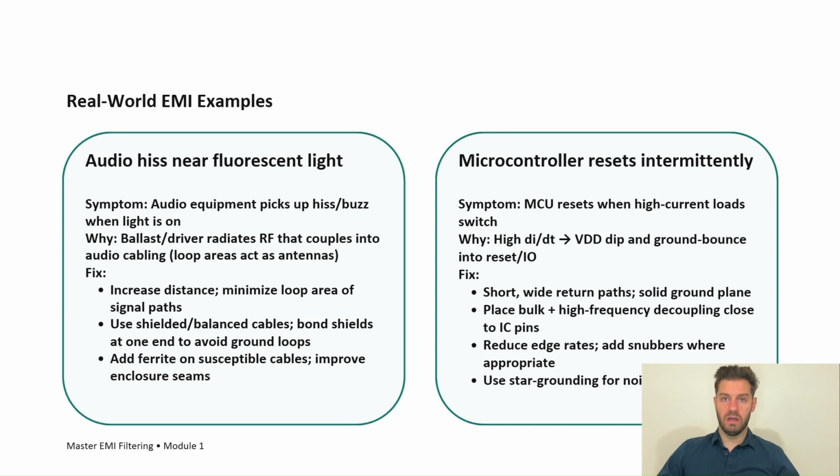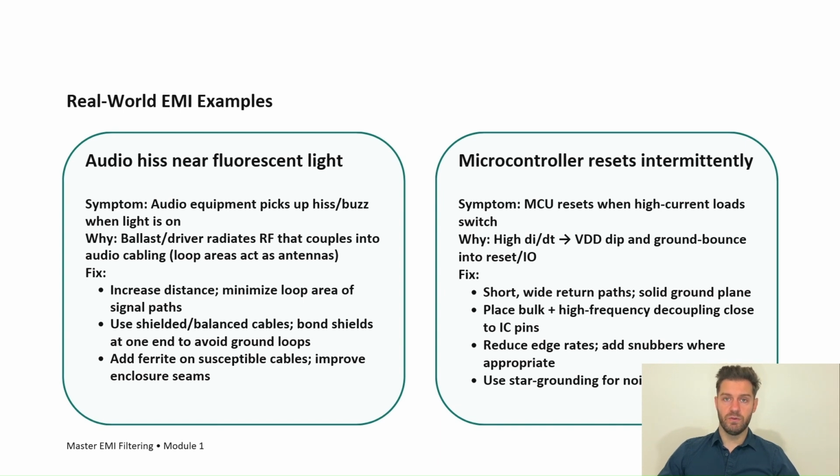Another scenario is in your house, if you have a fluorescent light in a certain room, and in that room you have some audio equipment, perhaps a stereo with some cabling running around, and if you were to turn that fluorescent light on, sometimes you would also get some buzzing noise coming out of the speakers if you have that stereo system on. That's actually EMI. What's going on there is that the ballast inside of those fluorescent lights, because they work with a very high frequency, radiates noise that couples to the wiring you have for your audio system, causing unintended noise to be heard from the speakers.